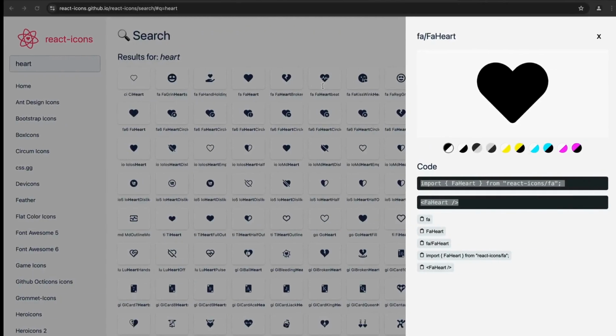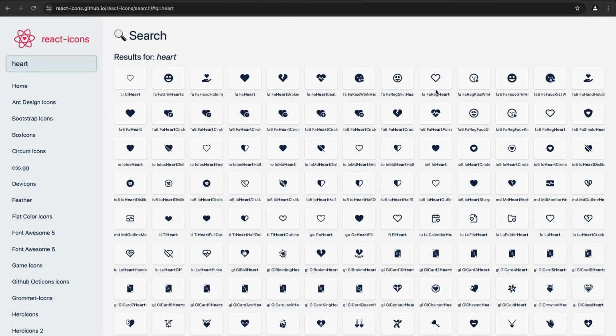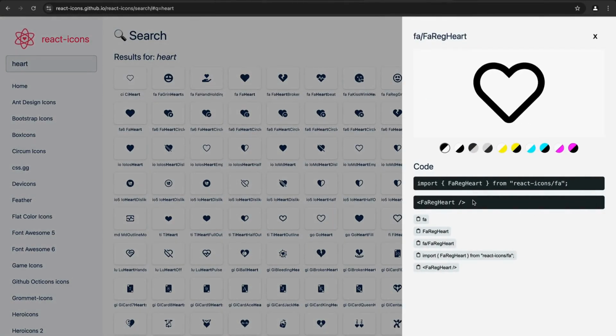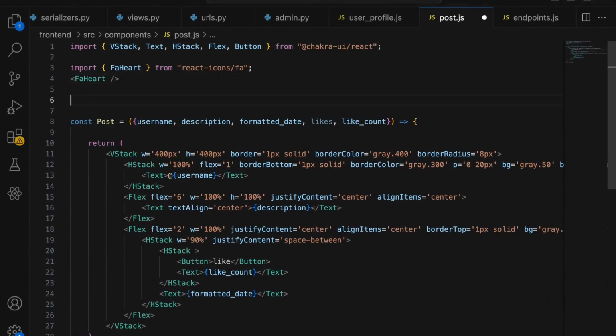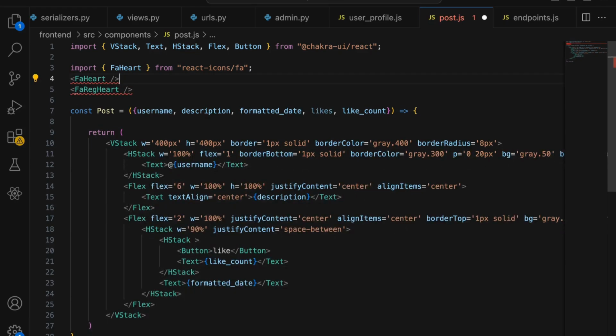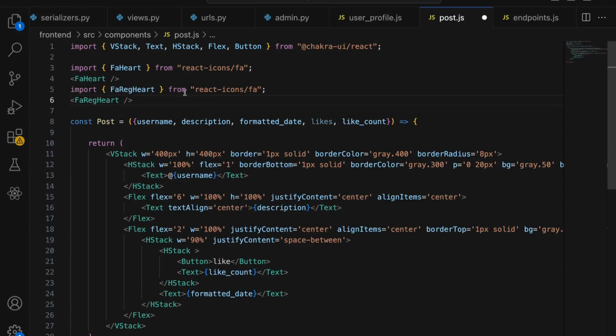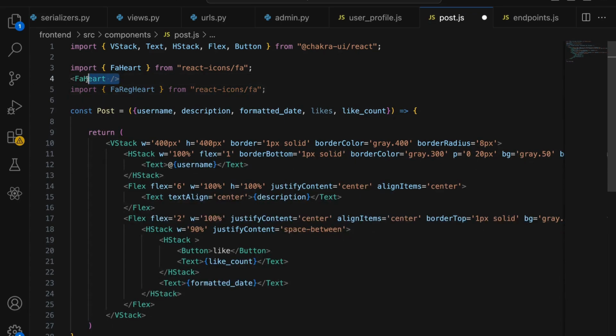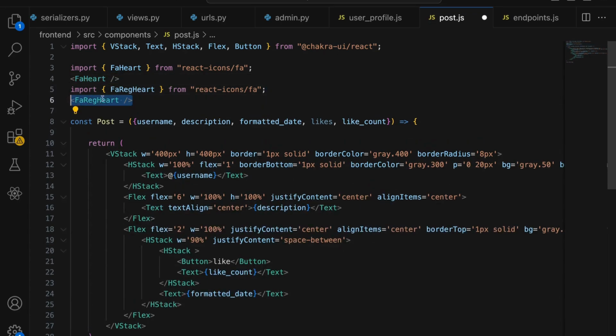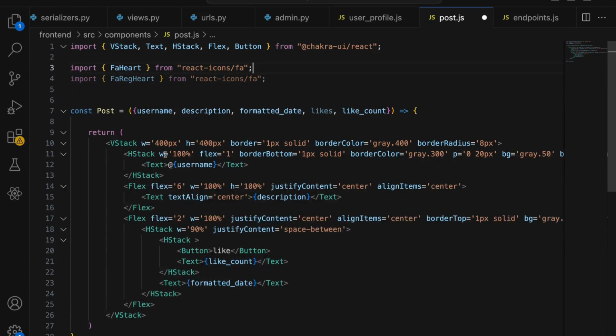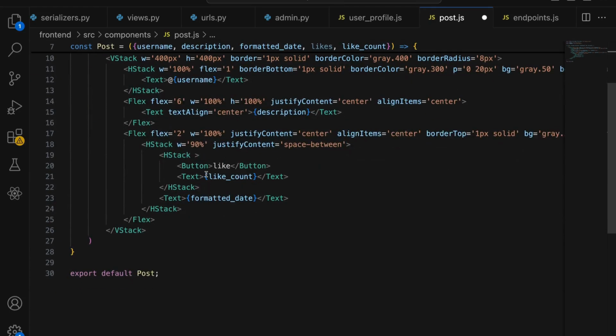Then we want to find the empty one here. Now for the time being, we'll just use this one. So don't need that.